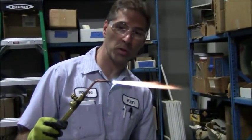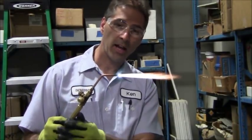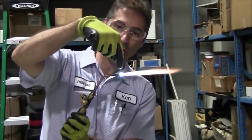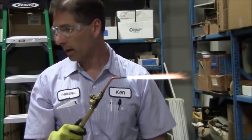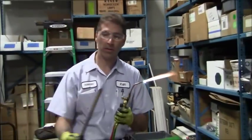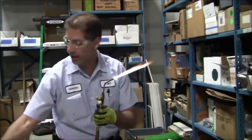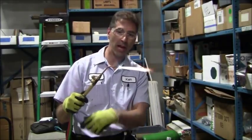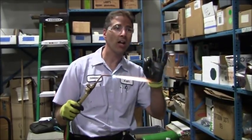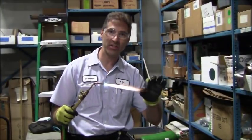For my little half-inch welding, that's a pretty good flame. Just like that. I've got a small inner cone going on right there, and then the flame pattern out here. So when I'm going to be welding this type of a product on my next job, half-inch copper, this flame right here is plenty good of a flame for me to do that without utilizing a lot of excess gas, the oxygen and the acetylene.